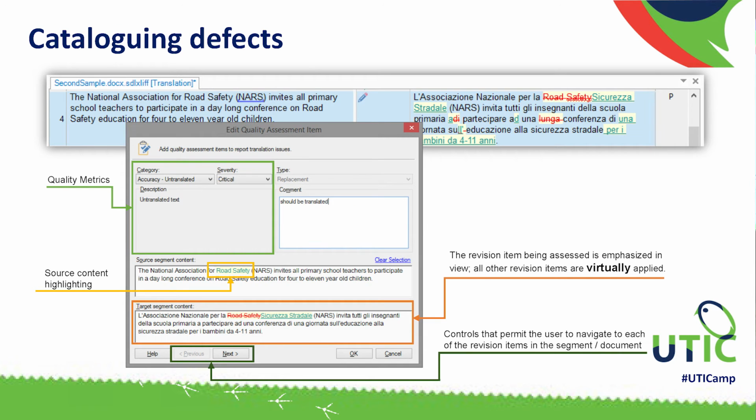So this is what it looks like in Studio. This is a screenshot of the built-in TQA model within Studio. Qualitivity is a little different in that the built-in model uses track changes and it's very well integrated into the Studio workflow. So every change that you make is recorded, and against every change you can record quality metrics. The Qualitivity model doesn't use track changes in this way, although you can track and keep a record of all the quality metrics that are used in measuring the quality of the translation. But we'll look at that as well in a minute. So let's take this first of all and look at how it works in Studio. So let's go over to Studio and take a look.